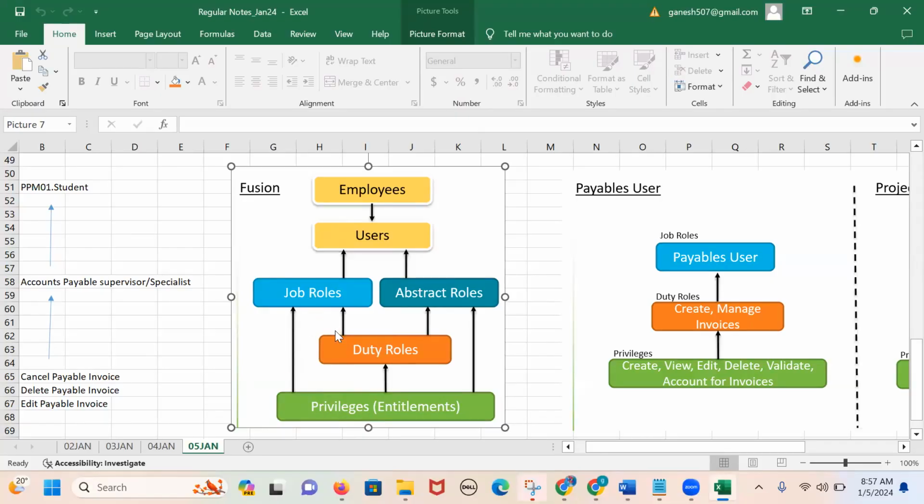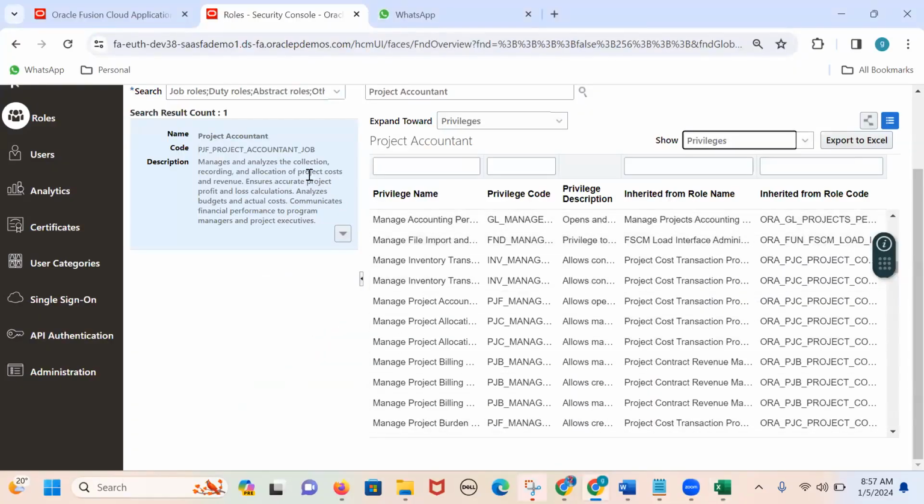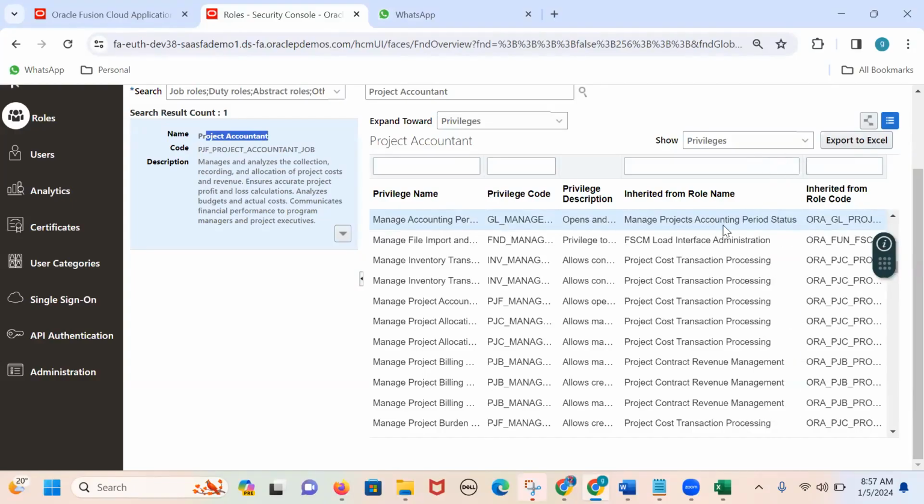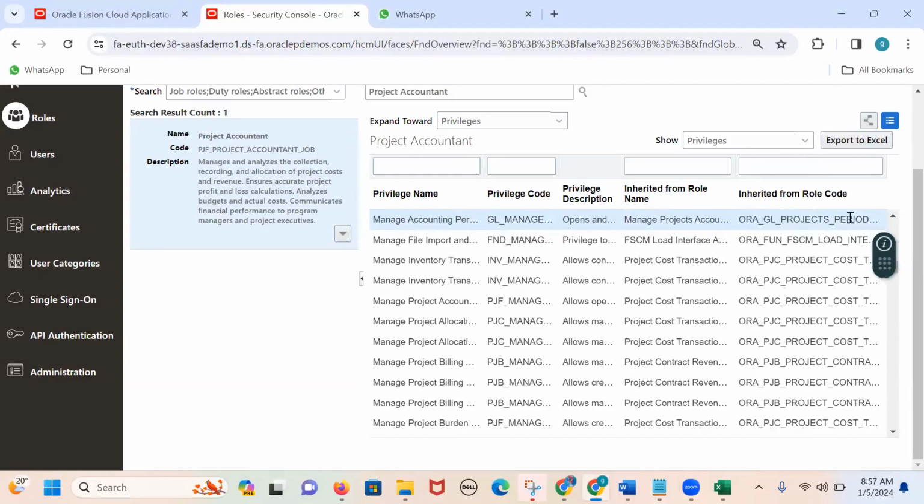These are the privileges of your job role. Now this is one privilege which comes under a role called this one, and the role code is this. This is the inherited, the parent one.